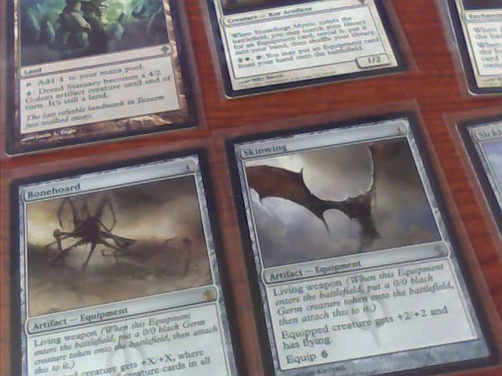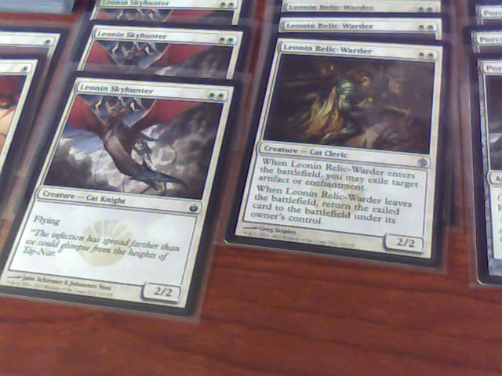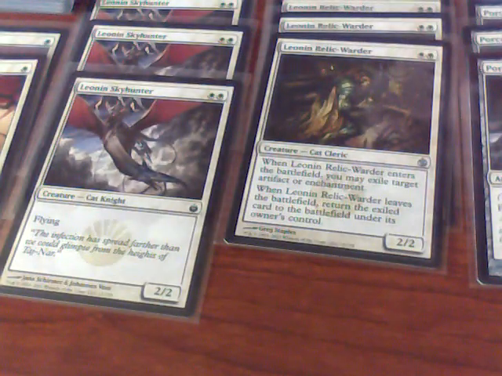What may have been a play mistake on his part is that he did try to stop some of the early damage from my Leonin Skyhunter with his Hawks. I was able to use the removal from the Leonin Relic-Warder to take out a sword. And yeah, the first game I just sort of took care of his threats. I Journeyed to Nowhere one of his copies of Stoneforge Mystic, or at least his first copy of Stoneforge Mystic. And yeah, so I won the first game.